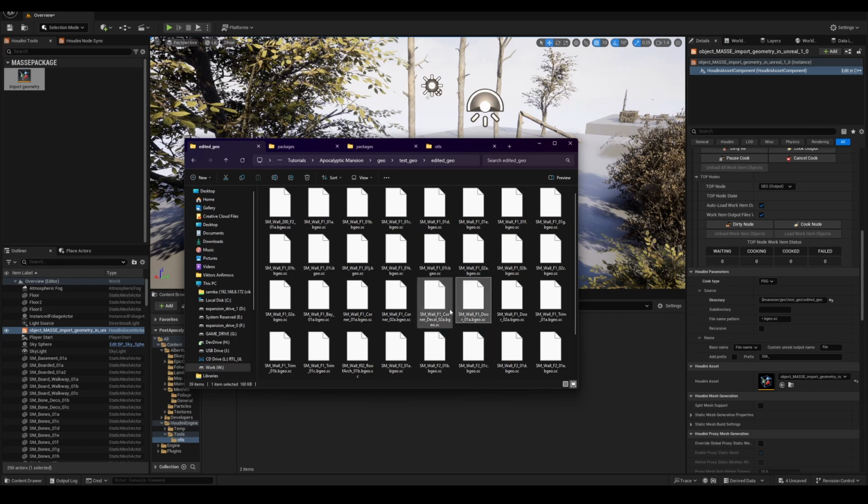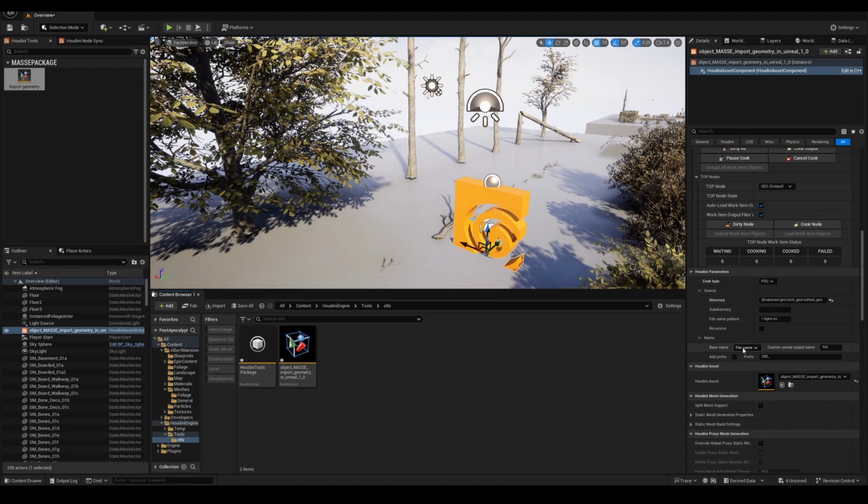So since my name files are equivalent to the static mesh names in the content browser, I have already taken care of the naming of these. Inside this custom HDA, we can use either the file name attribute, which is the file name used when the geometry is baked out in the content browser, or we can give it a custom name, and the custom name would be this string plus the item index. That's not really useful for us, so I'm going to use the file name.